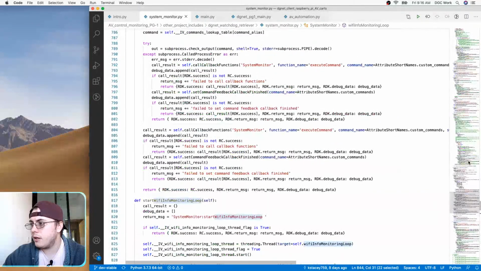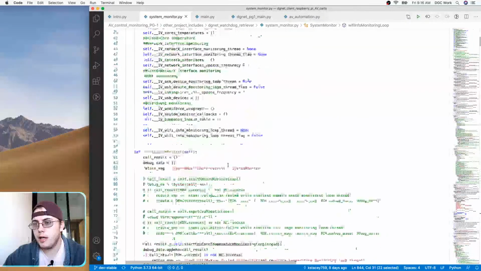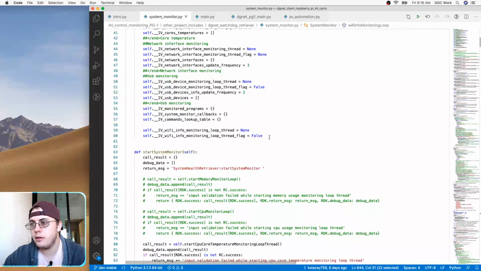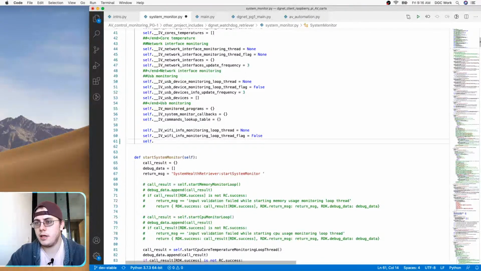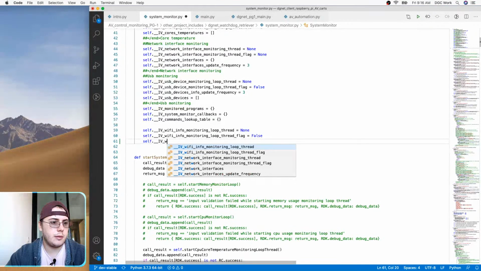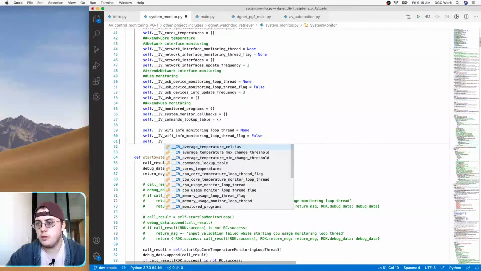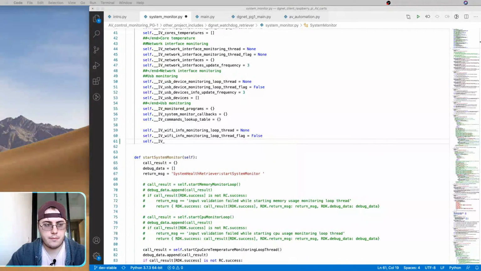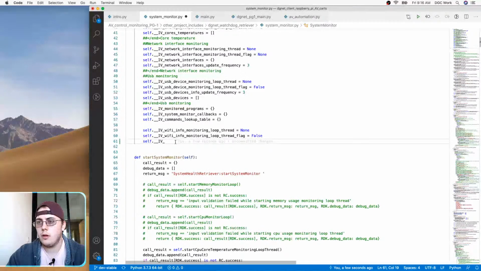So I feel like it's pretty valid. All right, boom. So yeah, that's what I'll do. I'll just add another instance variable. So where the Wi-Fi stuff is, I'll just say self dot, looks like they do this, underscore Wi-Fi latest signal, latest signal strength.